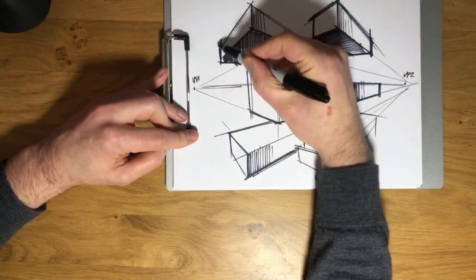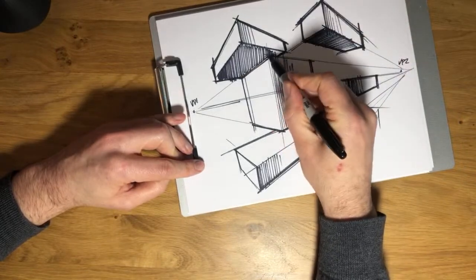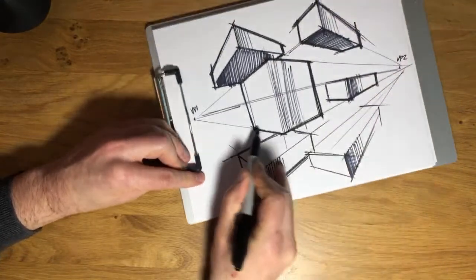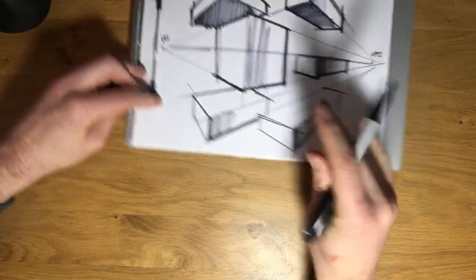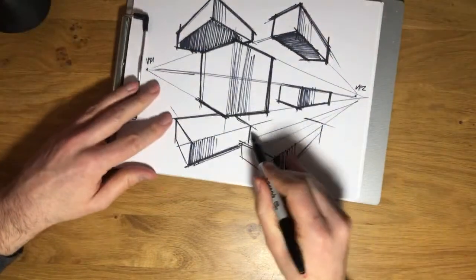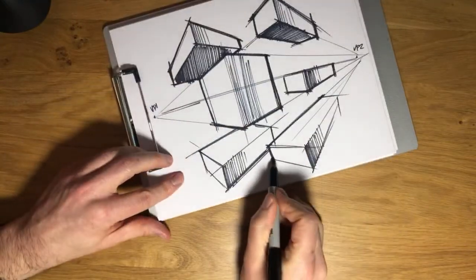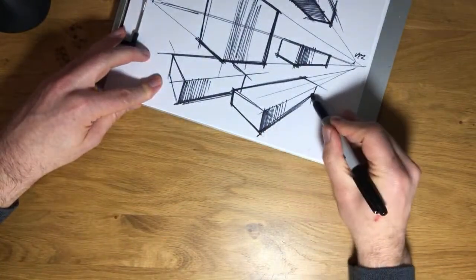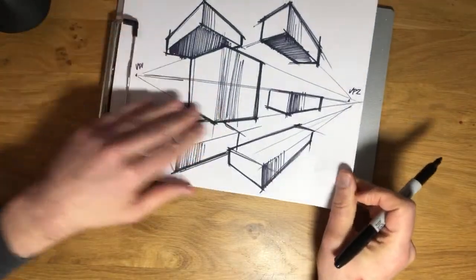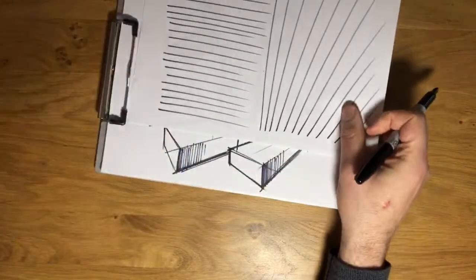You'll notice I come back into these rectangles in space and hit the outer edges with a little bit of a darker line weight. I've got a nice video all about line weights, but a quick rule of thumb: if you can reach your hand around it, that becomes an area where you want to use a heavier line weight. Hey Tim Lyles, thanks for joining! Now that I've procrastinated a little bit with these warm-ups, I think we've got to figure out what we're going to draw.